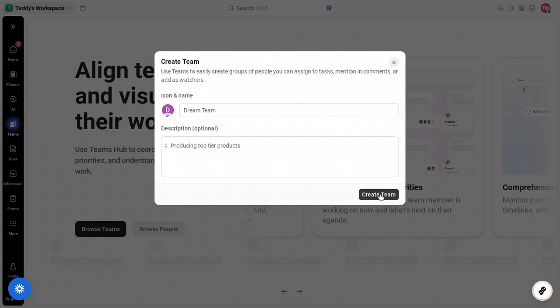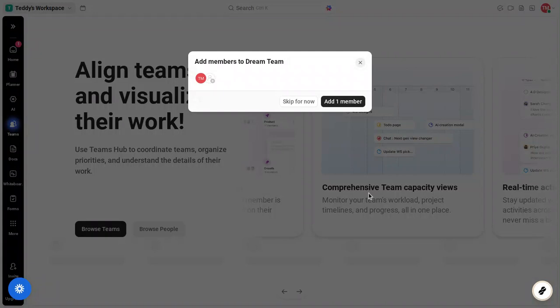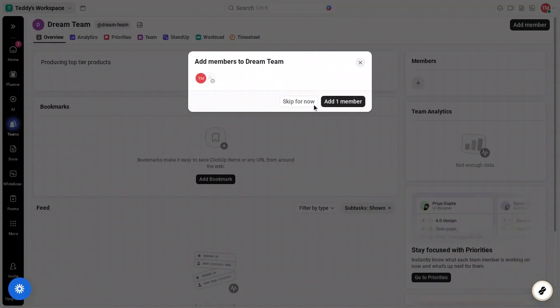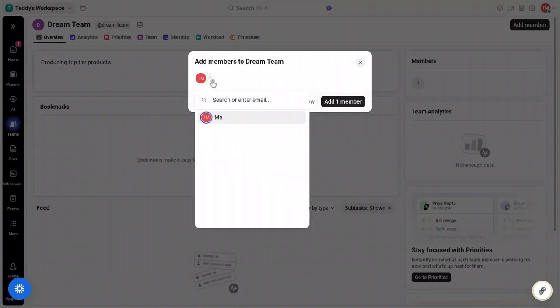First, open the Timesheet tab. This area is helpful for tracking time entries associated with your team's work. Click Add Member and select one or more people from the list. You'll see suggested members from your workspace, and you can add them instantly. This connects those users to your team so they can be assigned tasks, appear in reporting, and collaborate with everyone else. Timesheets are great when you need to understand where time is going, reconcile billable hours, or simply keep a record of effort across projects.